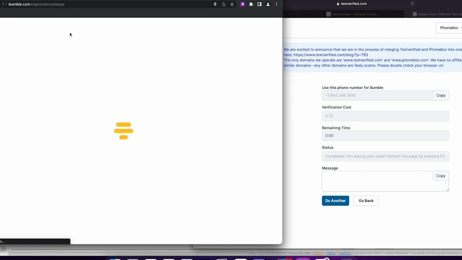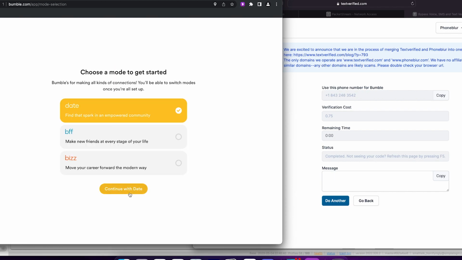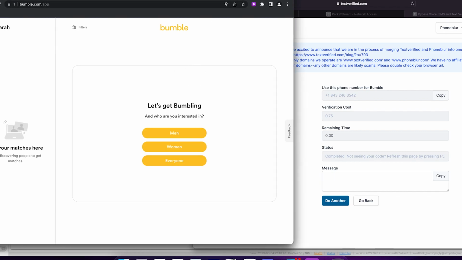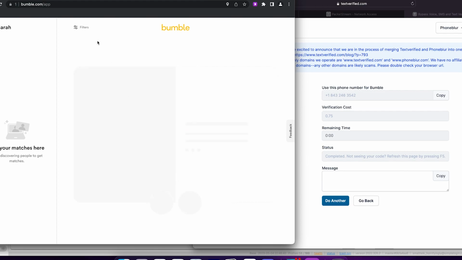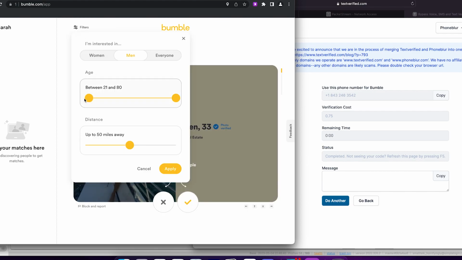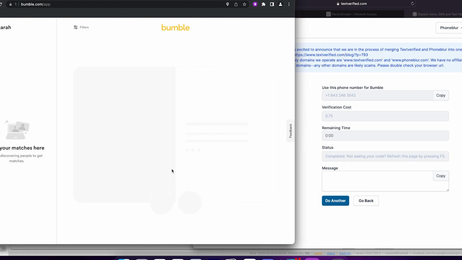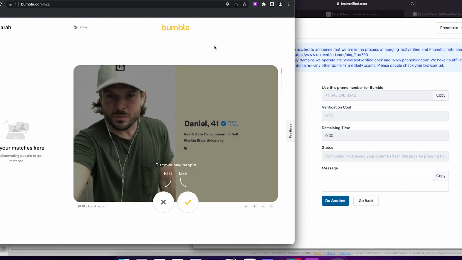Now we continue on. Set your filters, do a little bit more distance. And now what you're going to want to do is verify the account. You basically need to verify your account in order to get the amount of swiping you want to do. And in the current meta, it is necessary. There's no way to bypass verifying the account. There are two ways to verify an account, and the second method is not talked about at all. I don't know why people are so ignorant to it.